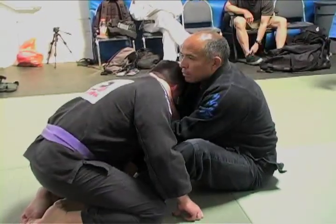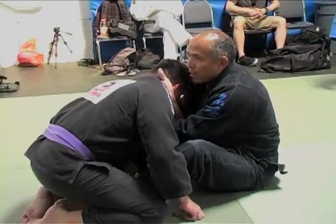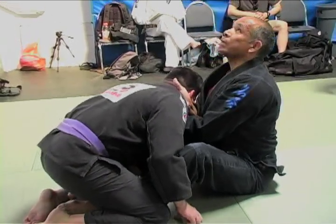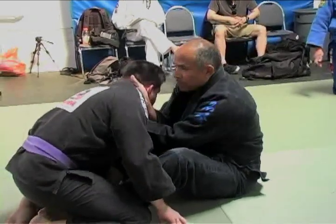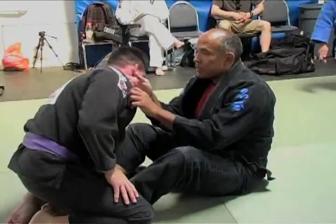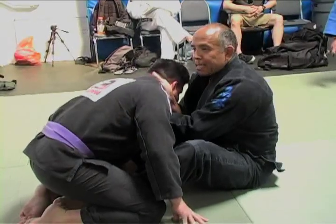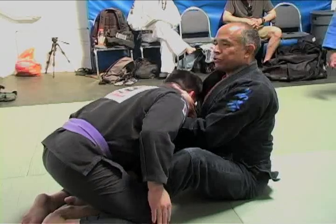Scale of one to ten? One. Now I'm going to wiggle my thumbs and pull my elbows back and stick my chest forward — no increase in strength in my hands. And if you'll notice, I didn't even twist. I held my hands in the same position. My elbows go back, and I'm trying to use the strength of my back.